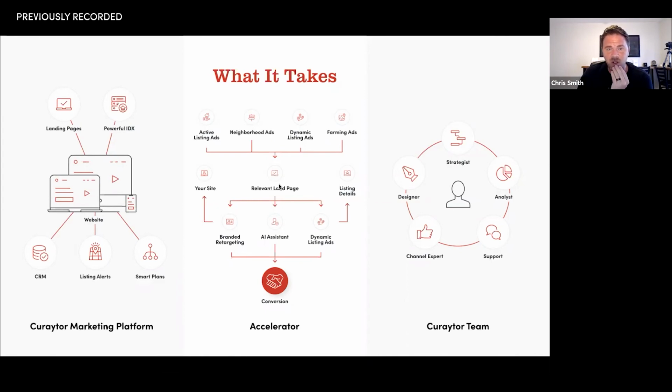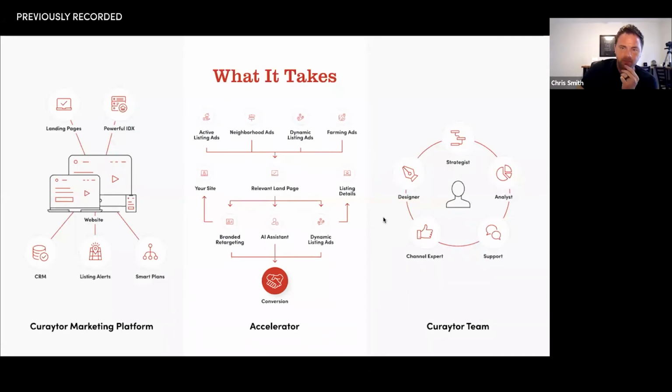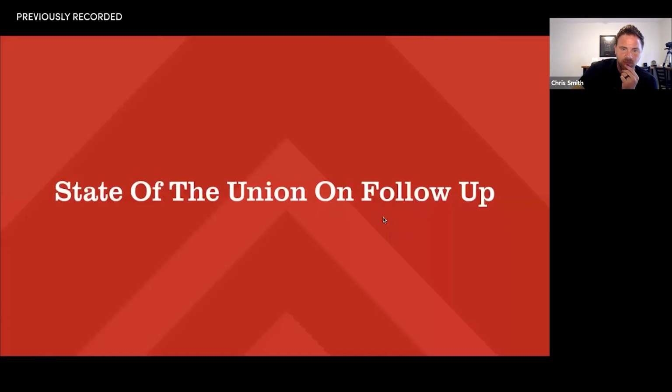Jimmy, Tessa has a question here. For the monthly platform and management of $22.74, does that include the $1,000 ad spend? Yeah, it does not, Tessa. So what we would do is, and Chris, jump to the ad spend slide for me. Yep. I want to go a little bit deeper on this for everybody.